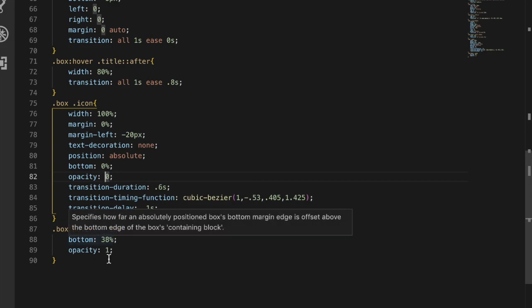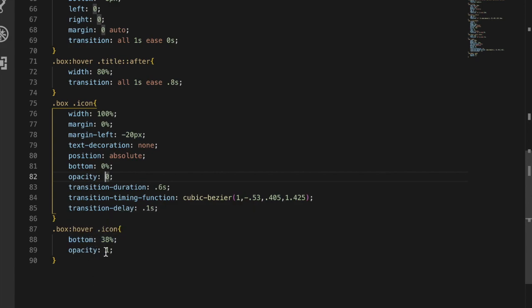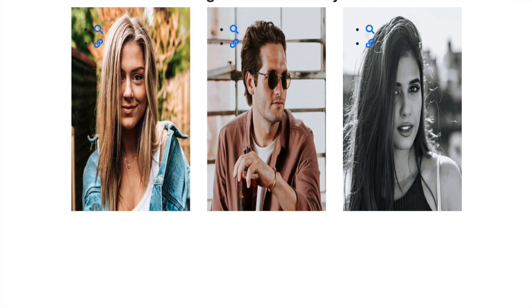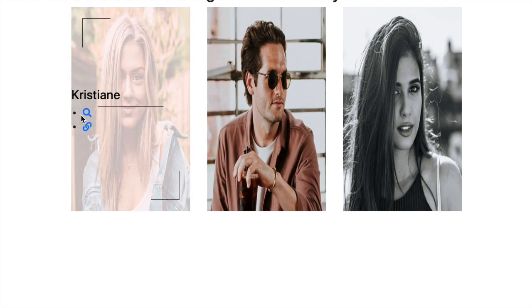But when we hover on it, the icon should come up to bottom 38%, go up with the transition duration which we have already given, so it should go up with opacity 1, so it can show up. Okay, let me show you how it works now. We can see here the icons both.